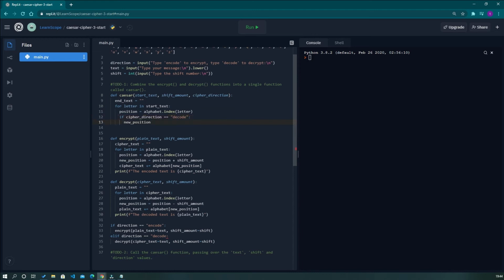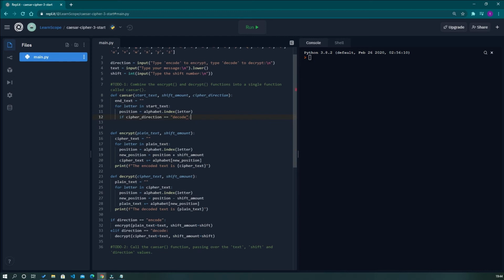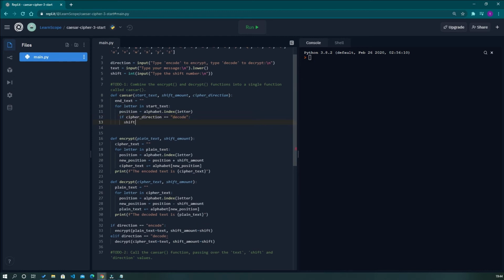Decode. Shift_amount multiply equal 1 minus 1.